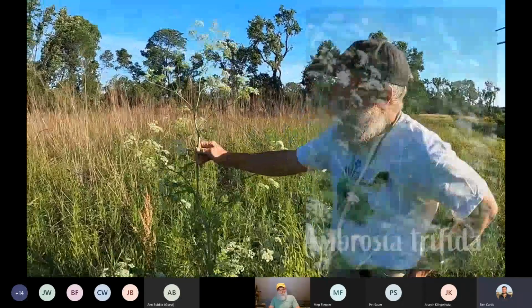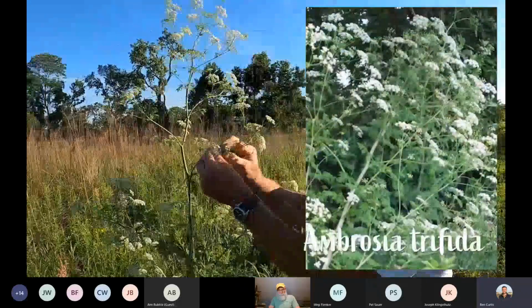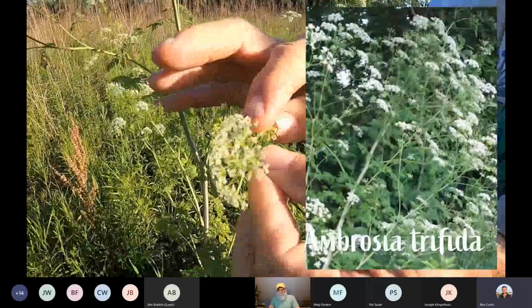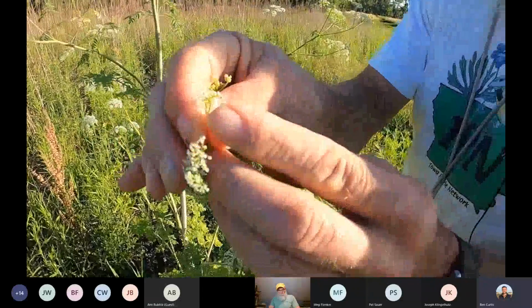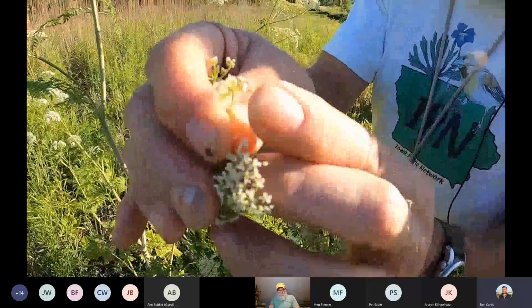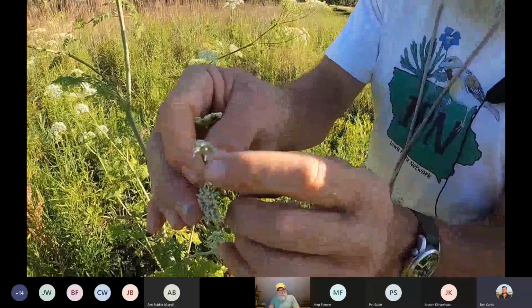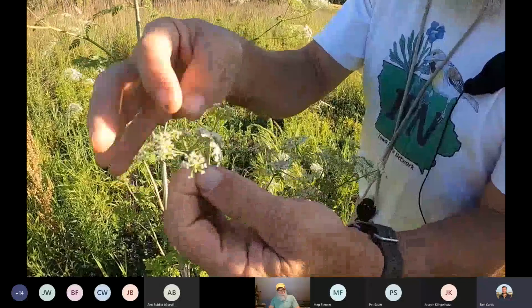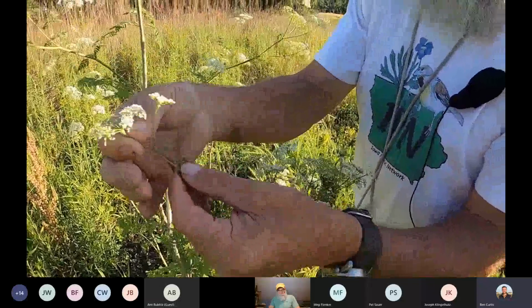This is poison hemlock. You can see it's a tall species, and it's in the Apiaceae, or the parsley family, so that means the flowers are in compound umbels. The flowers are very, very tiny. I'm pointing at a group of small flowers right there. This is a group of umbels right here, and then those umbels are also grouped together in this bigger structure. That's why there's 2 sets of them there.